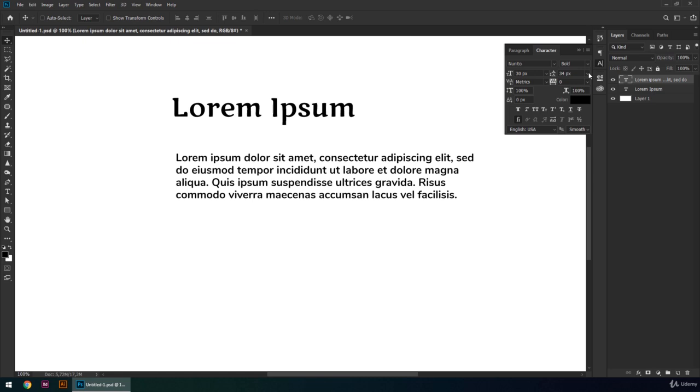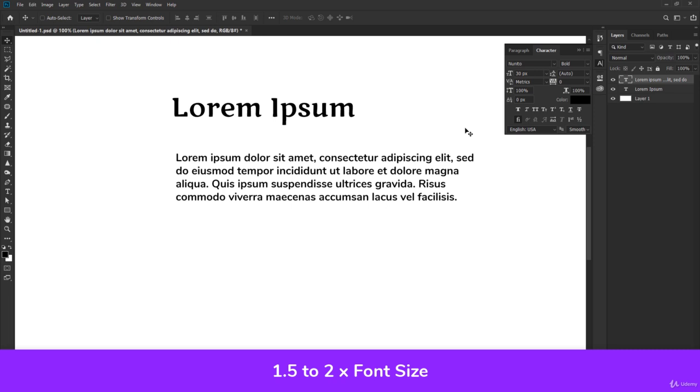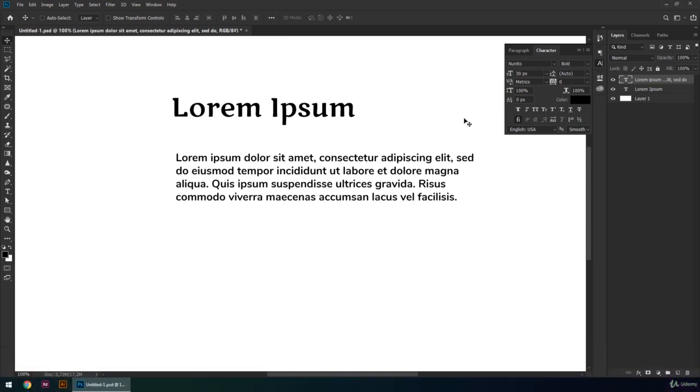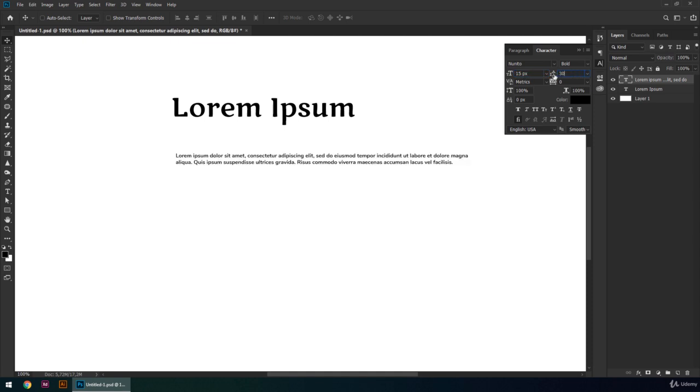The auto option makes the text look cramped, and nobody wants to read something that looks like this. Anywhere from 1.5 to about 2 times the font size is a good reference. So if my text layer is set at, say, 15 pixels, my leading should be no more than 30 pixels. As you can see, this is a bit too much, but if I scale it down to something like 26, this is looking nice.